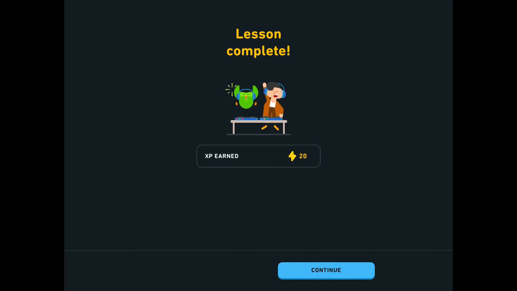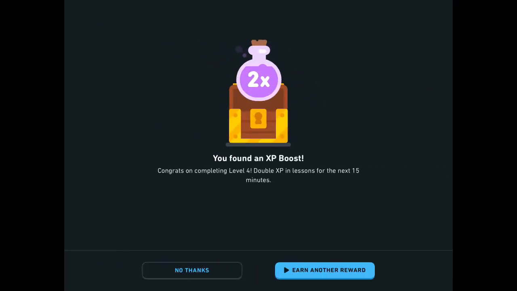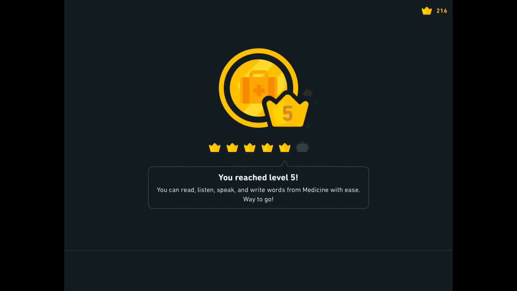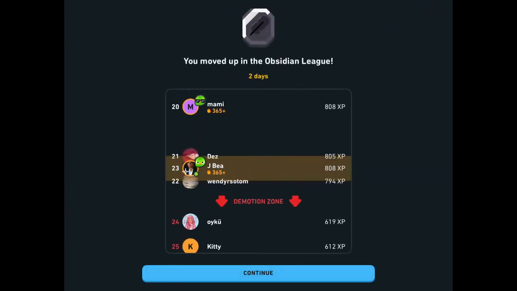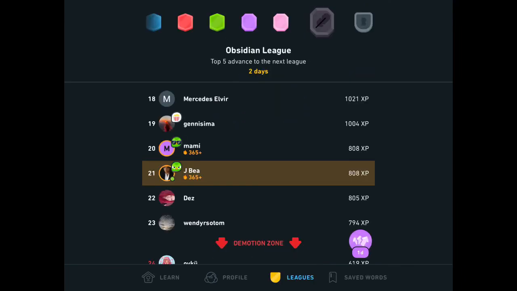And so yahoo, the thing that's great about doing the work, there's not a question of if, it's just when. So you get the work done, and look, I got this fantastic 15-minute double XP boost, which I eventually did use for a challenge, but that's neither here nor there. Anyway, I'm now out of the demotion zone and currently standing in the league. Could I have finished the legendary? I'm sure I could have. Did I want to? No. I prefer to have something to work forward to for future practice and whatnot.